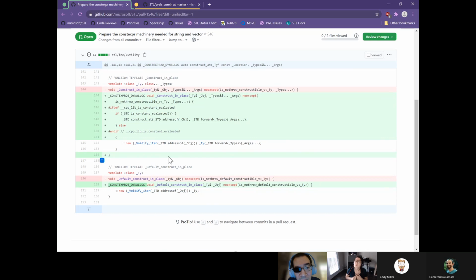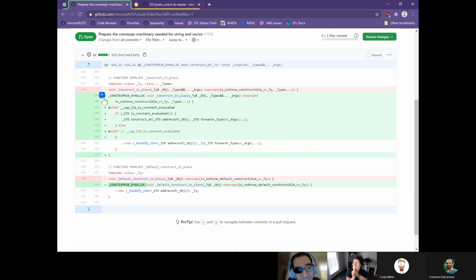So here's our helper to construct an object in place. This is sort of obnoxious enough that we've now centralized it into a single function because we have to handle perfect forwarding and constant evaluation and so forth. So here this is being marked as Constexpr 20 dynamic. Okay, and then the rest of the signatures unchanged.